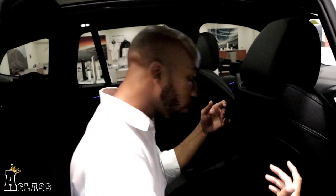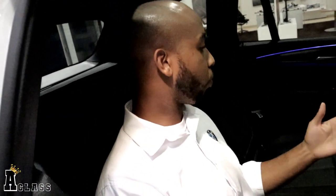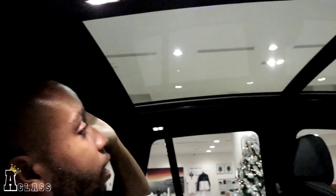Stepping in, another good thing to note is that I'm 6'3" and I have a lot of leg space back here. There are also reclining seats so rear passengers can really ride in comfort. It's not solely about the driver — BMW takes care of rear passengers too. You also have a high-speed USB Type-C port along with three-zone climate control, so you can run your own temperature without interrupting anyone up front. Last but not least, there's a massive panoramic sunroof stretching all the way to the back — that's for the passengers to enjoy while the driver focuses on the road.